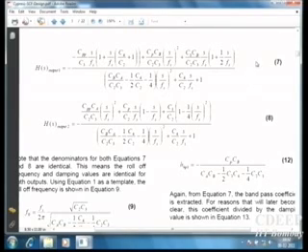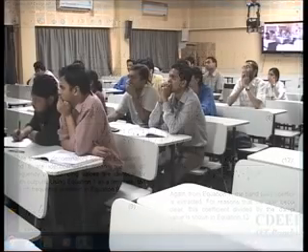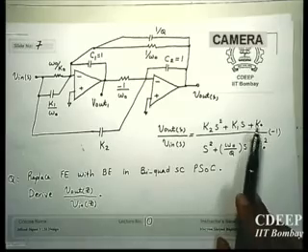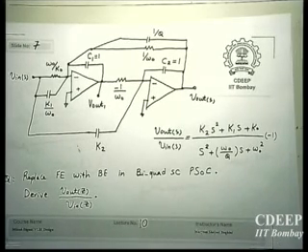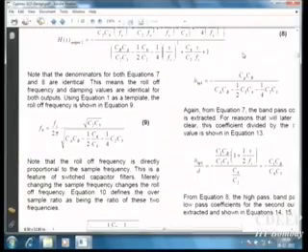Only one thing here, if you notice, in first output, when frequency S is equal to 0, output 1 is 0, therefore you have a 0 at S equal to 0, but for the second one, at S equal to 0, you have a limited value. So the only difference here is that one of them doesn't have this constant term. V out 1 doesn't have this constant term K0. V out 2 has K0. Okay. So you read this application note.